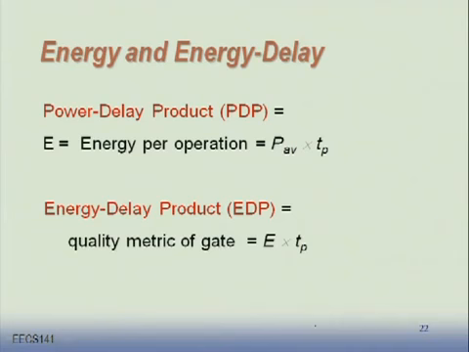We would like to have the maximum performance and the minimum power, without saying that there is some unknown relationship between them. I want maximum performance, that means minimum delay, and I want the minimum power. Therefore, in order to get that, I can try to minimize the power delay product. But if I multiply the average power and the propagation delay, what do I get?